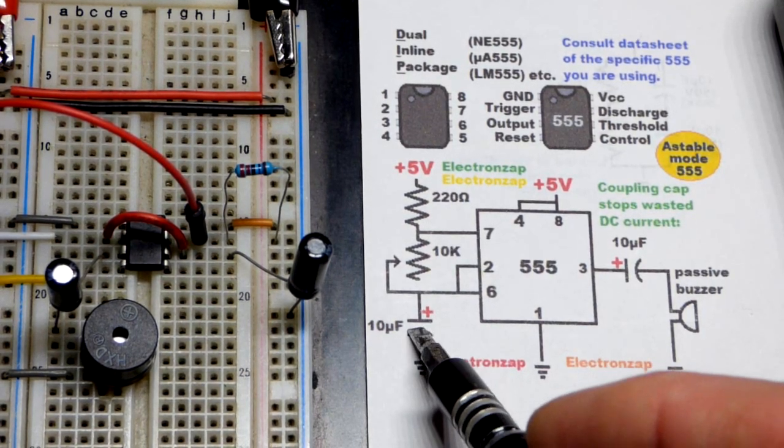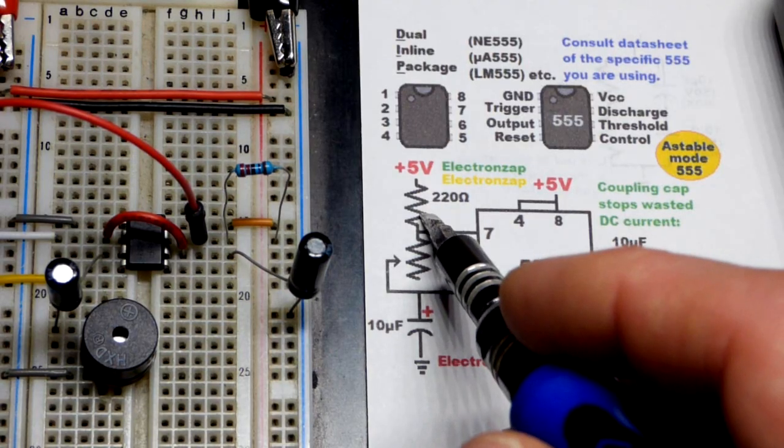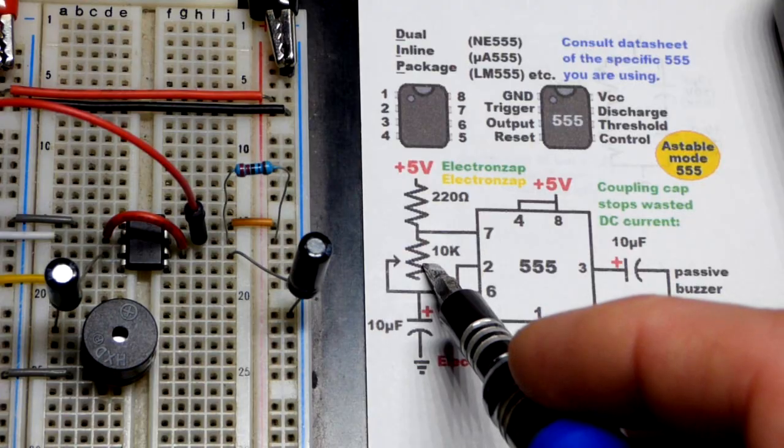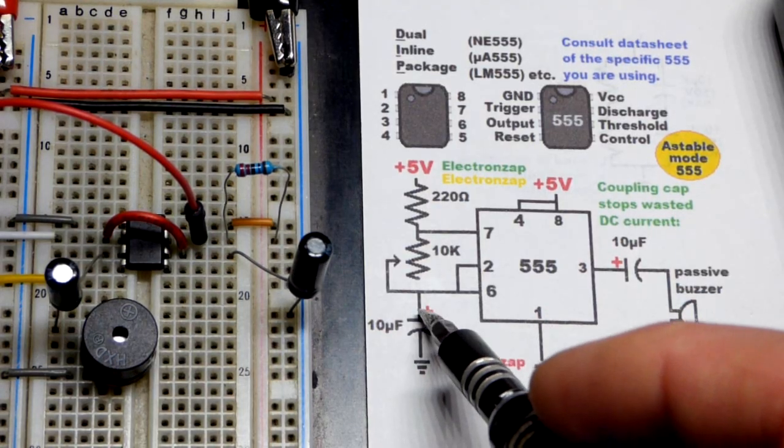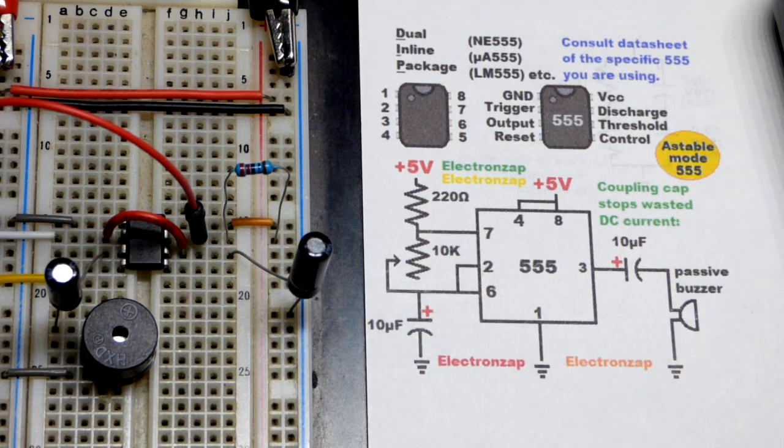But if we wanted it to take longer, we could increase the value of the trimpot and or that resistor even. And also we could just use a larger value capacitor to make it take longer. There's all kinds of ways to modify this. None of them are wrong or anything. Just whatever works for whatever you want. Hopefully that makes sense. So in any case, that's it.